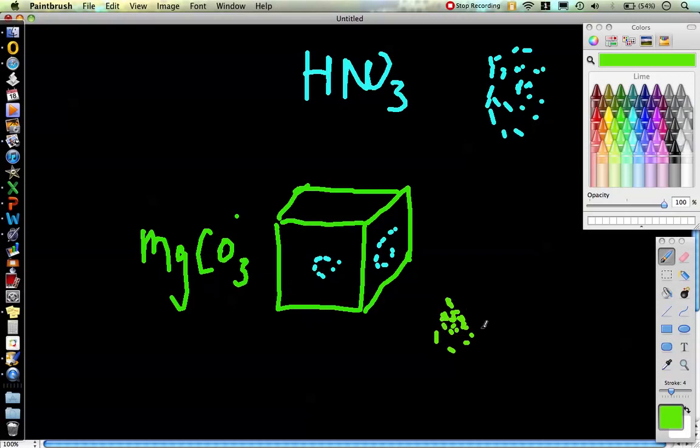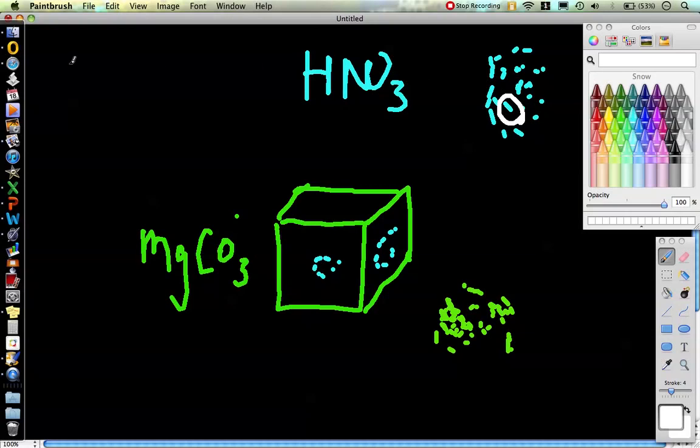But if you took a hammer to this cube of magnesium carbonate and you smashed it up into little pieces, then what you do is you expose a lot of the surface of that magnesium carbonate. What then is very easy is the following. The particles of the nitric acid can just come and attack the particles of this magnesium carbonate. It's got more of its exterior sections exposed, and therefore more of that exposed means more collisions. More collisions means an increase in reaction rate.